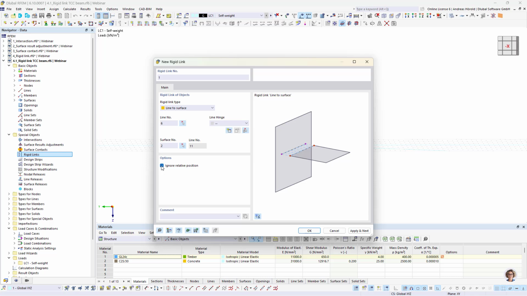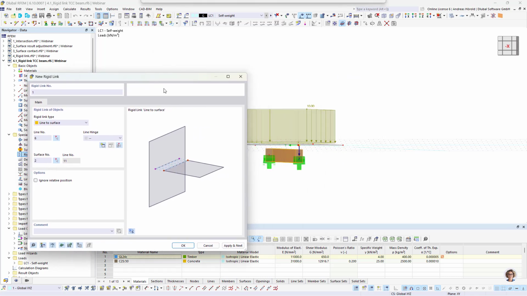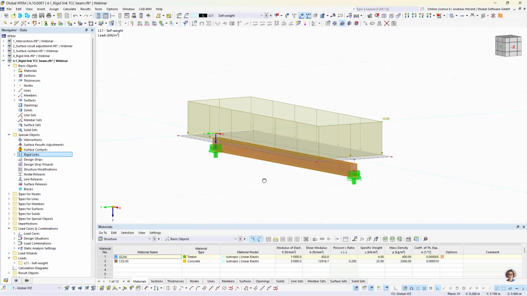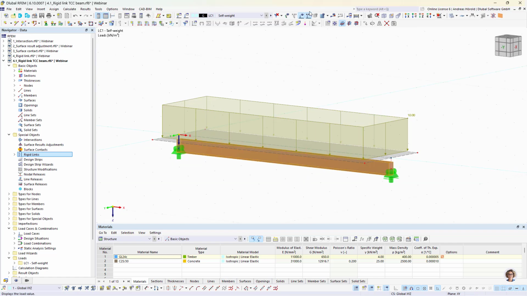And we have to deselect that option, ignore relative position, because we would like to consider that the member is below the surface. Okay, so let's calculate all.